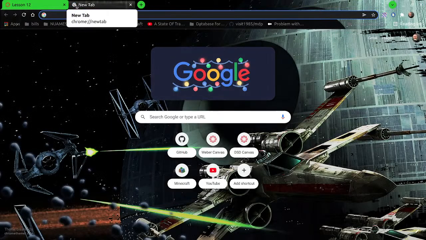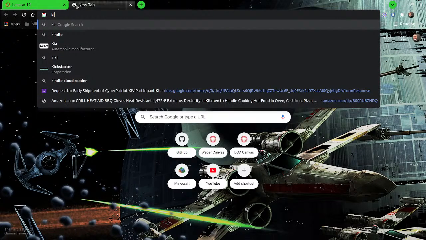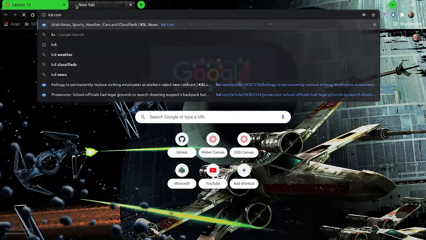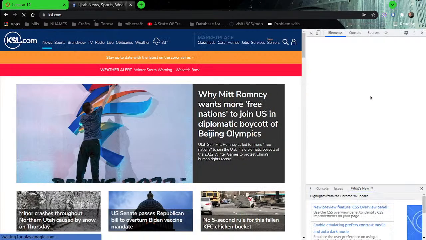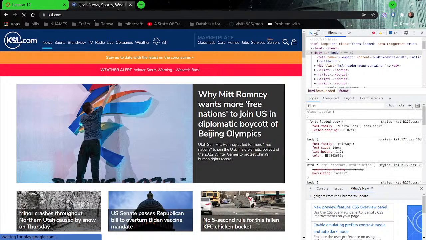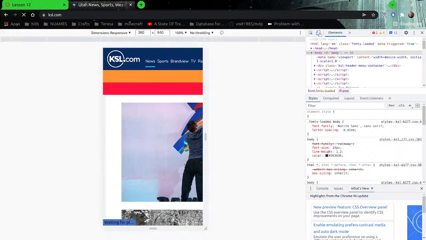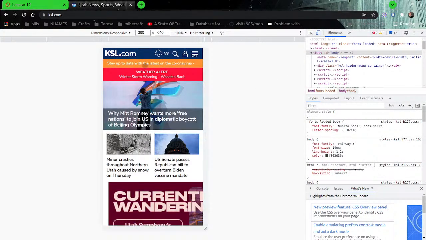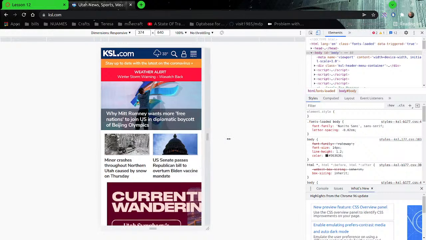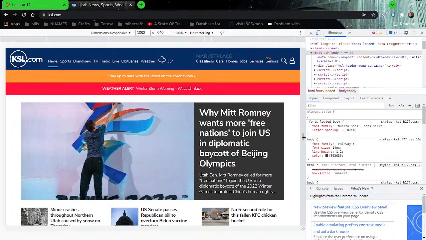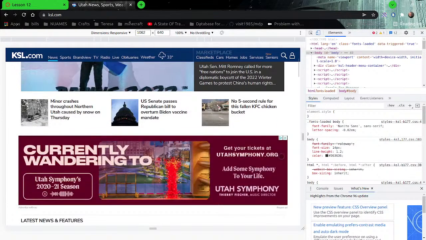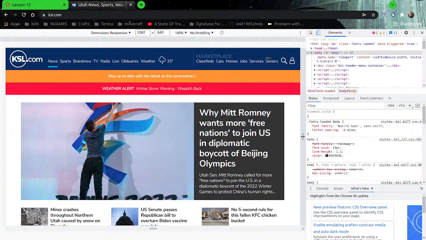If we pull up something like KSL News and we mess with this, it works on the mobile size, but as I get larger, it still works. Did the layout change from the mobile size to the larger size?